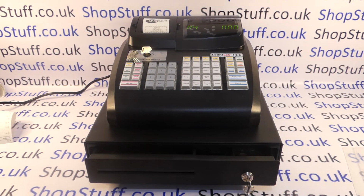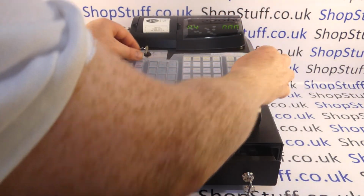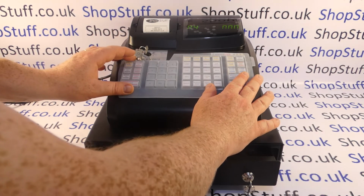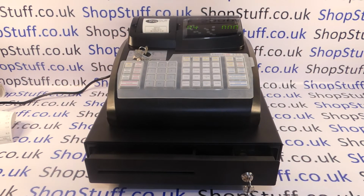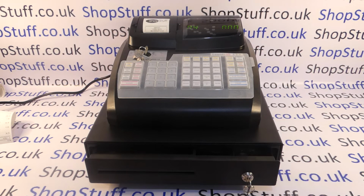If you're using the machine in a hospitality environment, we'd always recommend ordering with one of our antimicrobial wet covers. Just limits the chance of liquid getting under the buttons and damaging the keyboard. Okay, I hope that's enough information for you on the CountLab Model 5.